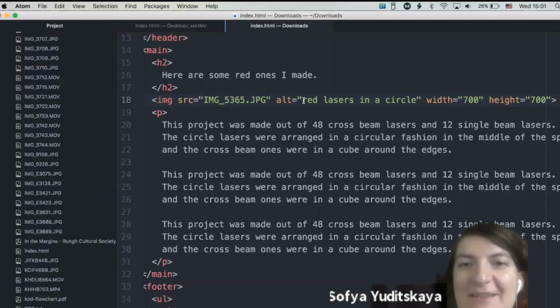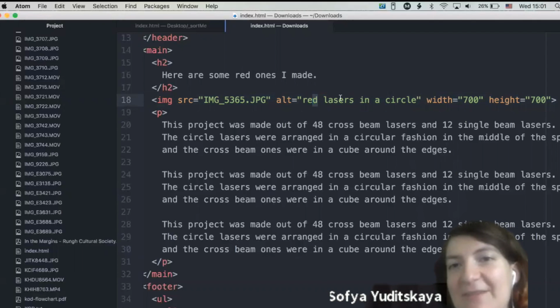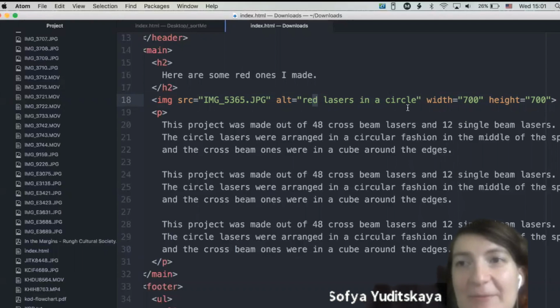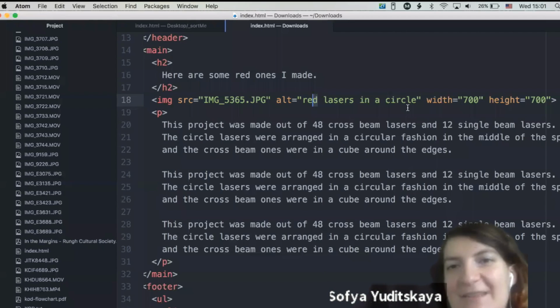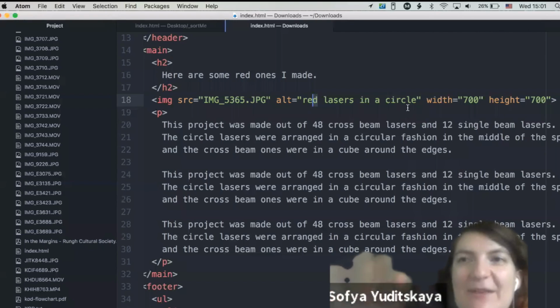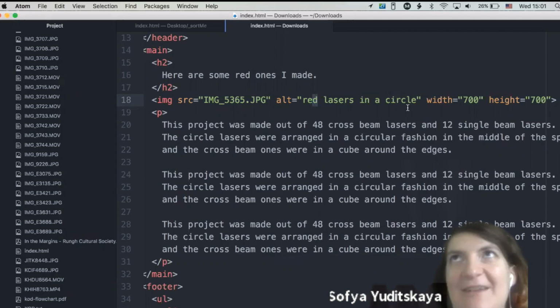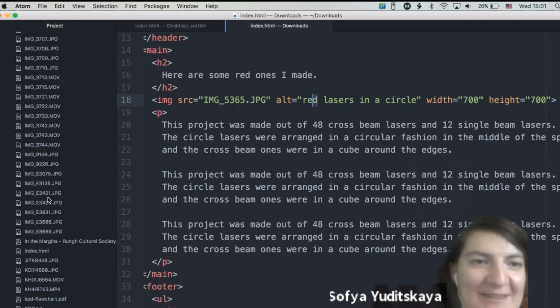So I was going to write red laser sculpture, but maybe I could say a red laser sculpture in a circle shape, but it's more important to describe to them that it is a circle than the fact that it's a sculpture. So you kind of have to choose your words in a way that is the most descriptive, if that makes sense.